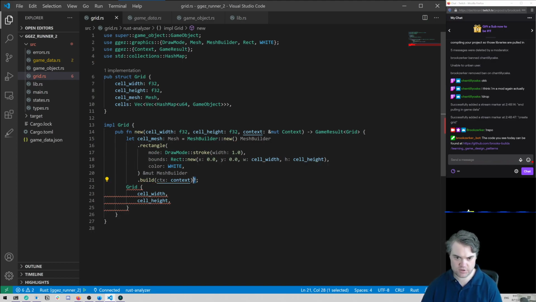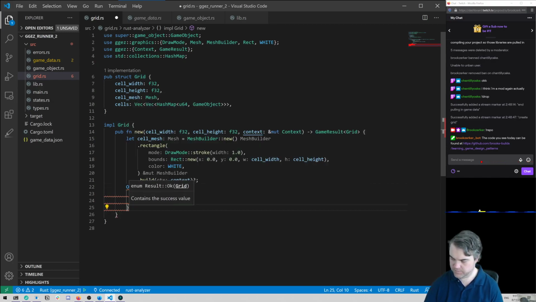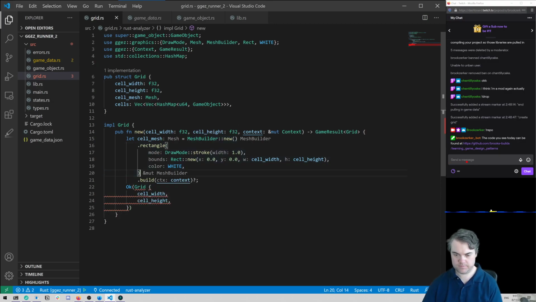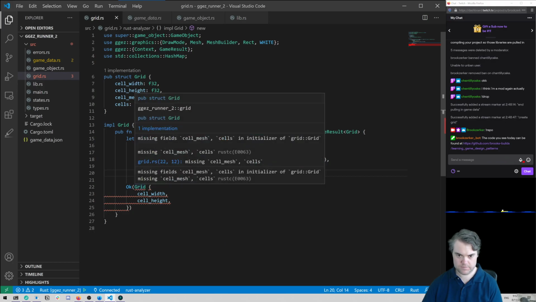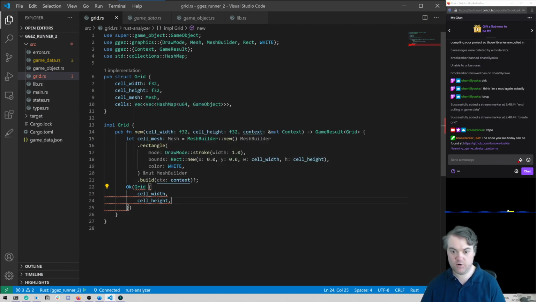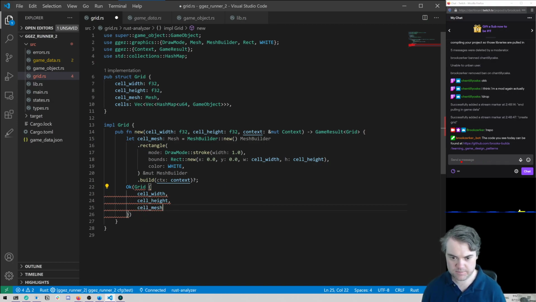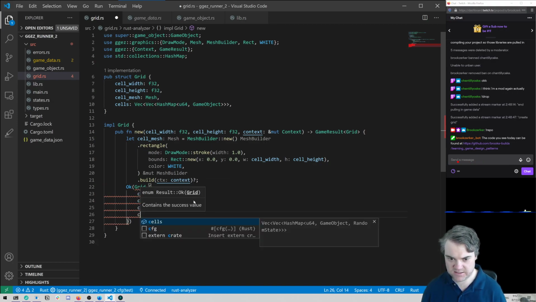And then the game result, we're going to return okay. Okay, and so we're missing this actual mesh here. So we'll do the cell mesh, and then the cells.